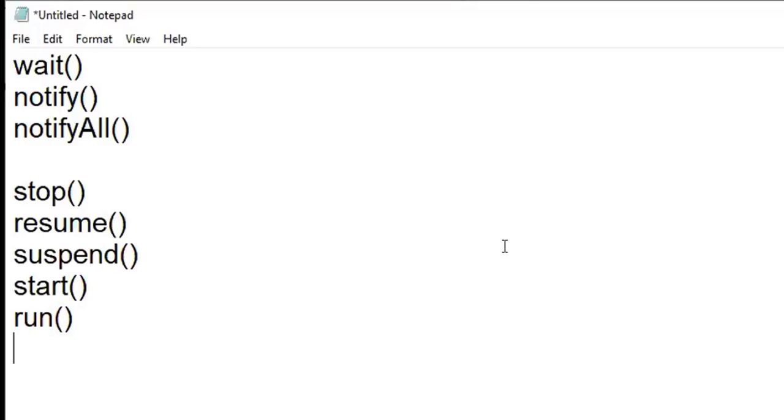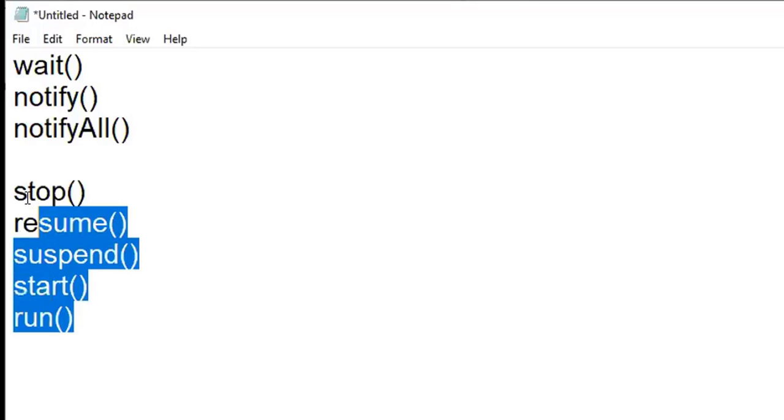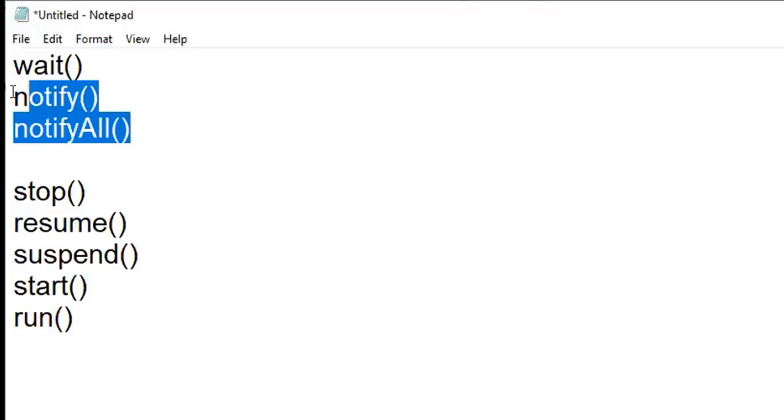Only the methods I have written at the bottom are part of the Thread class. The other methods are not part of the Thread class; they are part of the Object class. Wait, notify, and notifyAll are methods of the Object class.